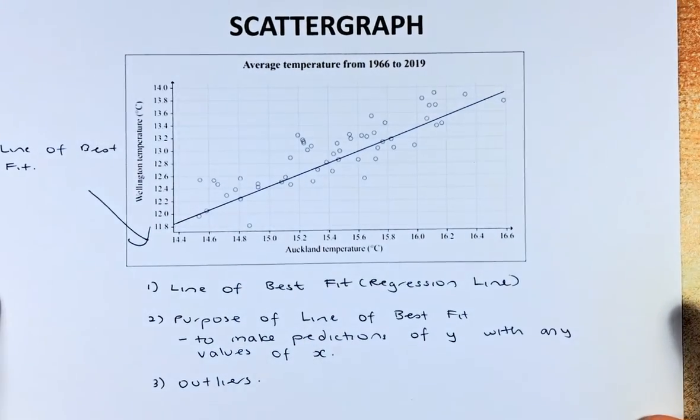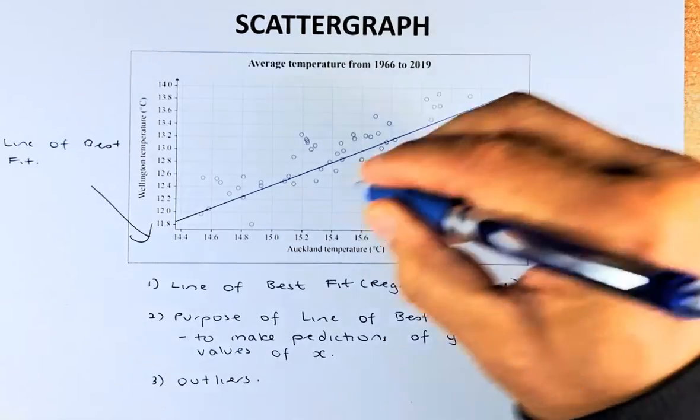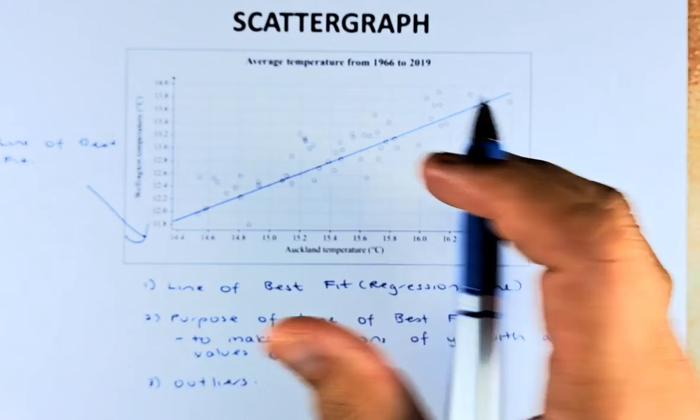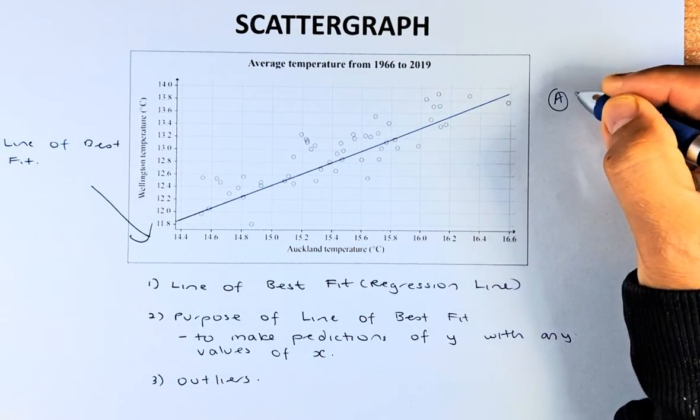Okay. So once you have done the line of best fit in NCEA Level 1 for Charts and Data, if you can draw half on top and half on the bottom, mine does not look like that, there's more on top. So if you can draw the line of best fit, that will be an achieve.